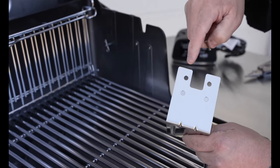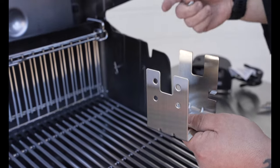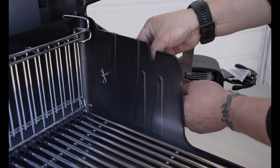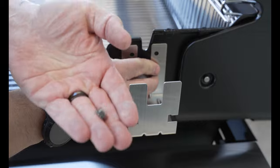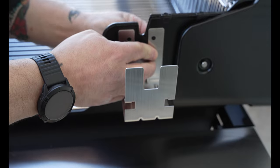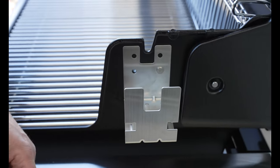As we get ready to mount this, there are two sets of mounting holes. That is gonna raise this adapter up to make sure that you meet the tunnel, so to speak, with the skewer, and we have determined that we are mounting in the bottom set of holes. When it comes time to put it on, we'll push that in and kind of help guide that. We've got a lock nut with a little lock washer — we will put that on and get that affixed. I like to hold that just a little bit hand tight, just to kind of hold everything where it's at.